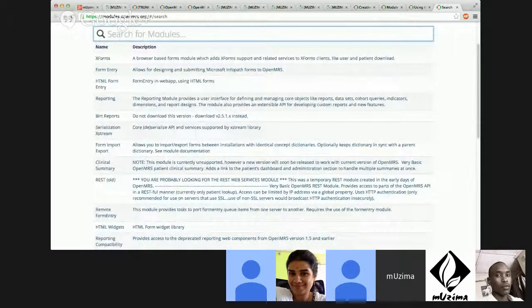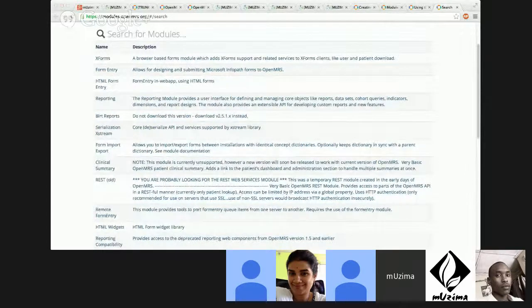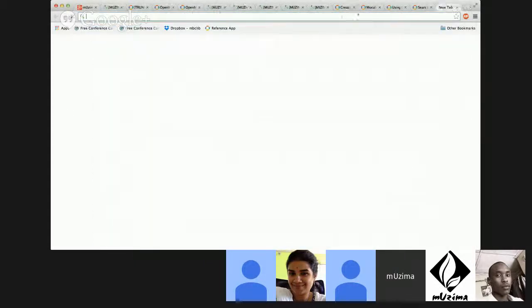What we have in GitHub, you can open the GitHub if you want. I think what we have in GitHub is the mUzima module, which will provide the location where you can submit your form data, and it also overrides and provides some search mechanism for the REST to get the data from OpenMRS. And then we have the registration, which has the handler to handle the form data. And then we have a separate module, the mUzima Forms module, which provides the form for mUzima.